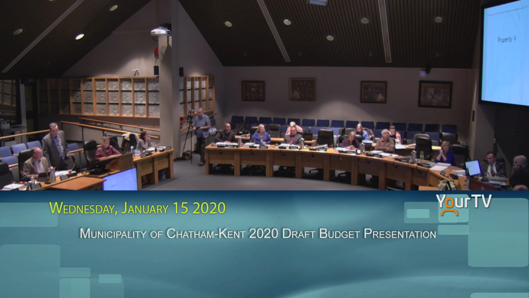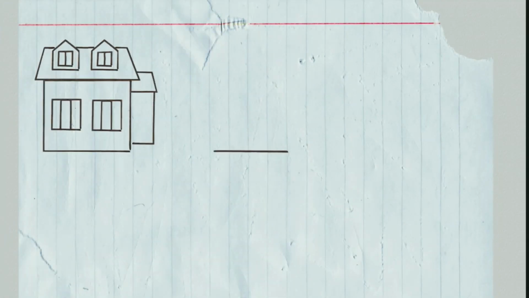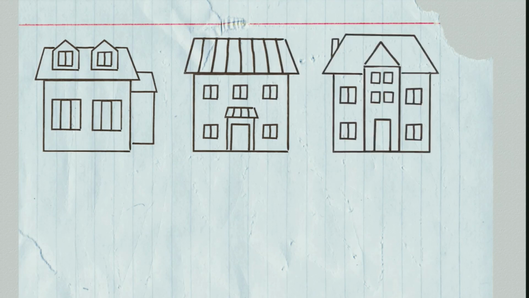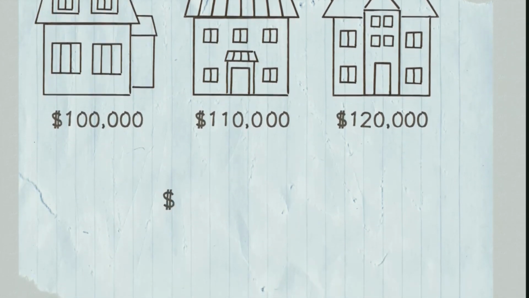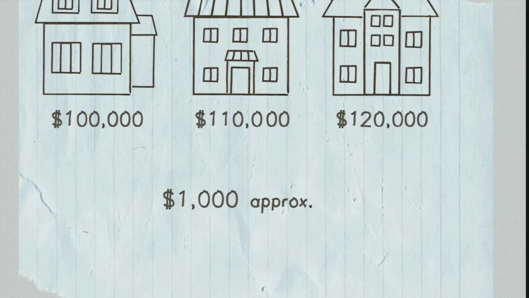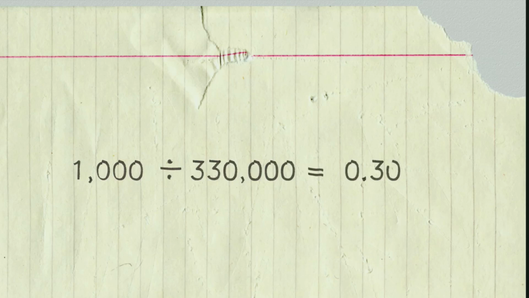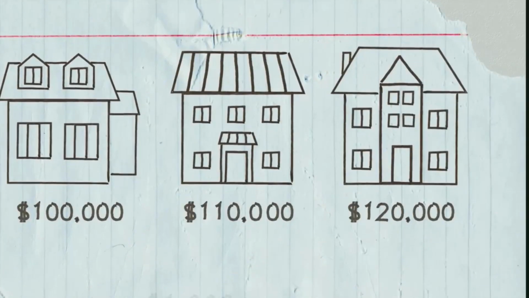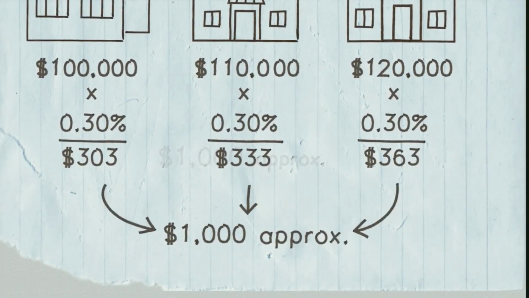Okay, I want to explain to you how your property taxes are calculated based on how much your home is worth. Imagine there's a municipality that only has 3 homes, and they're each worth a different amount. The total cost to provide all of their municipal services is $1,000. This is collected through property taxes. Each homeowner pays property taxes based on how much their home is worth. So, the value of all the homes are added up and divided by the municipality's cost, which gives us the tax rate. This tax rate is applied to all the houses to get enough money to pay for all of the services. So, each homeowner pays according to how much their house is worth.